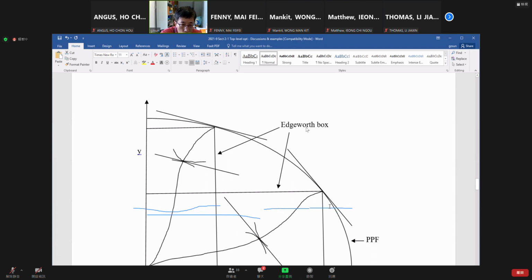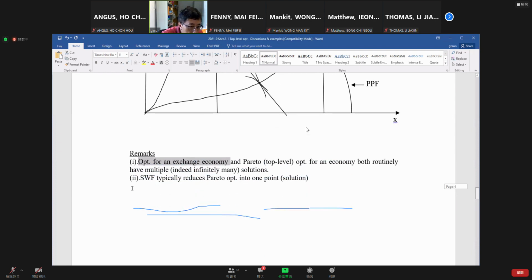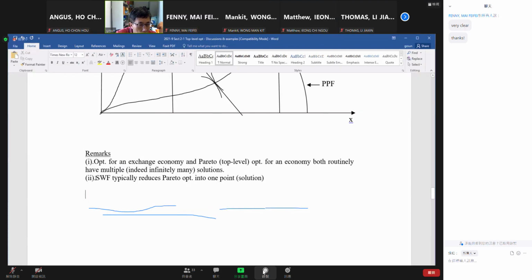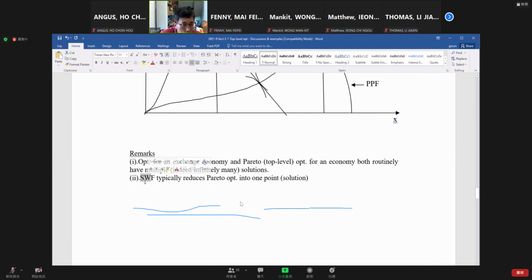For each point along the GPF, we can find a good solution. And then, fortunately, when we introduce the social welfare function, do you remember at the very beginning, we spent much time discussing the different social welfare functions. That's about our value judgment, how we believe which way of life is a good life. That's about our social, ethical judgment, about value judgment, about social welfare.